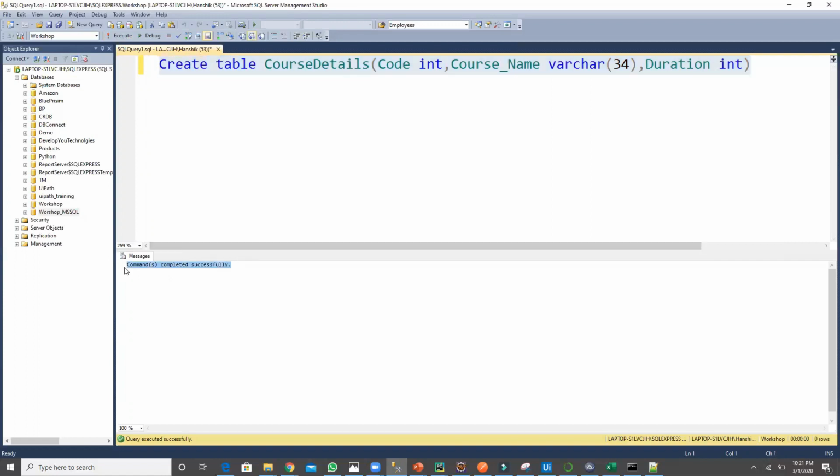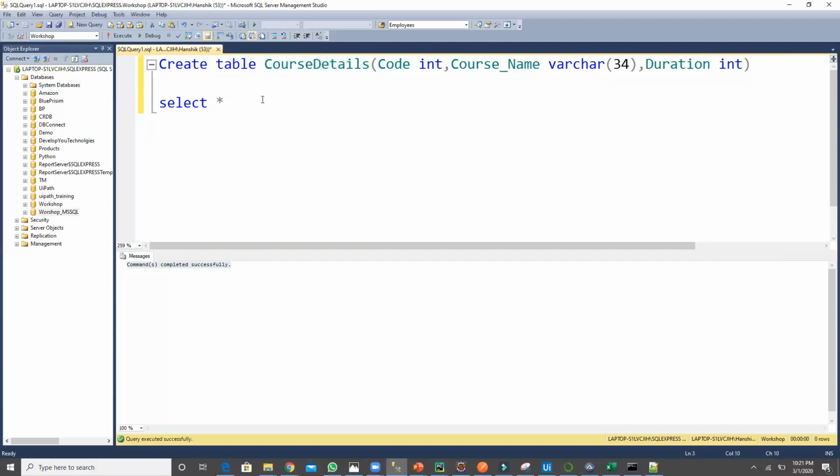See, I can see commands completed successfully. So how can I know whether a table is created successfully or not? Now it is time to learn a new query called SELECT. SELECT * means that I'm going to get all the data of my table called course_details.